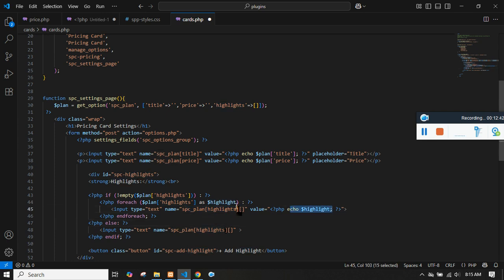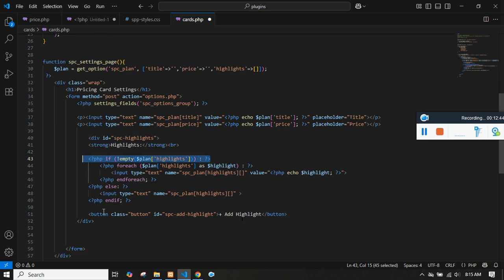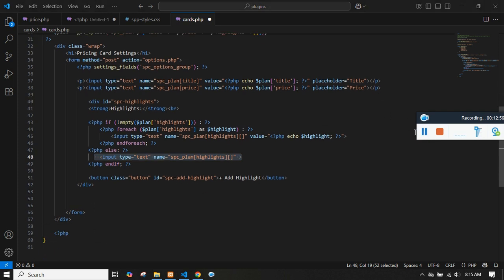If it is empty, then just display only one value, and we will be writing some jQuery. Once we click on this button, this single input field will get populated. Let's do that. And not to forget, after that we need a submit button. To have a submit button, submit_button will do it, since we are using the settings API.